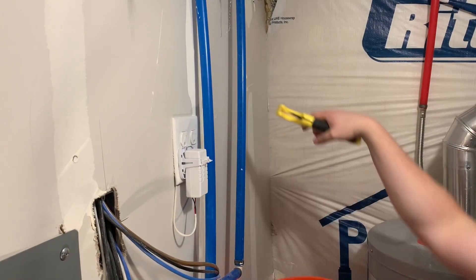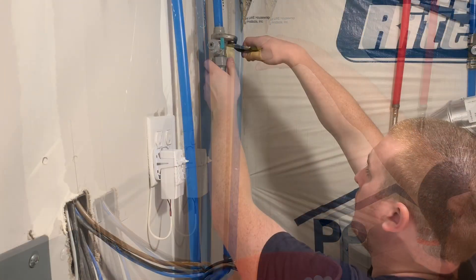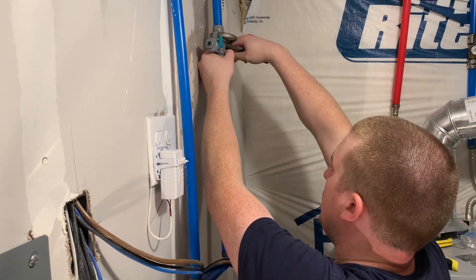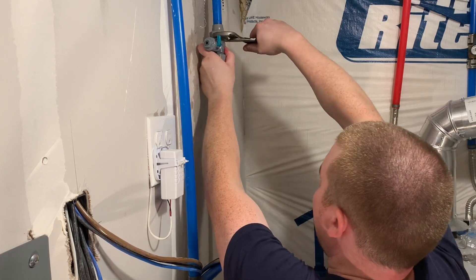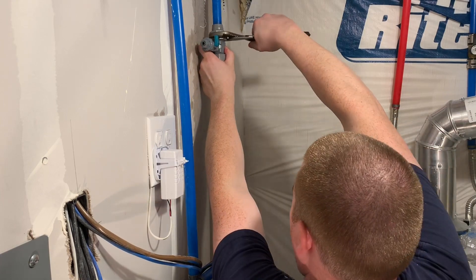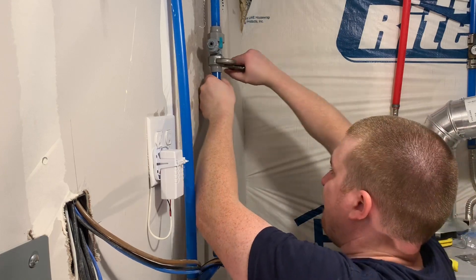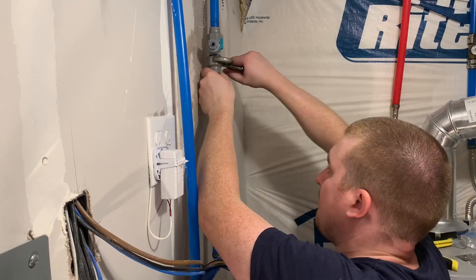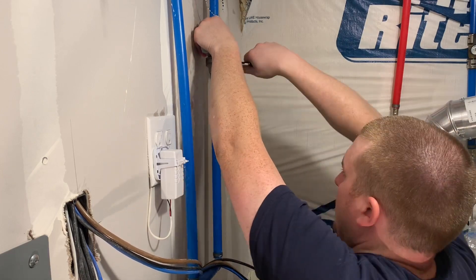Here I am measuring out where I'm going to place this connection. Let's be honest — I didn't flood my fish room. I got a little bit of water on the floor. Kind of a clickbait title, not gonna lie, all in good fun. I was smart: I shut off the water to my house, which is what you need to do before messing with any kind of plumbing. Shut off the water, turn on a faucet, drain the pipes. You're going to have some residual water and you're going to get wet. I had some residual water come out, I got wet, the floor got wet, but it caused no damage.